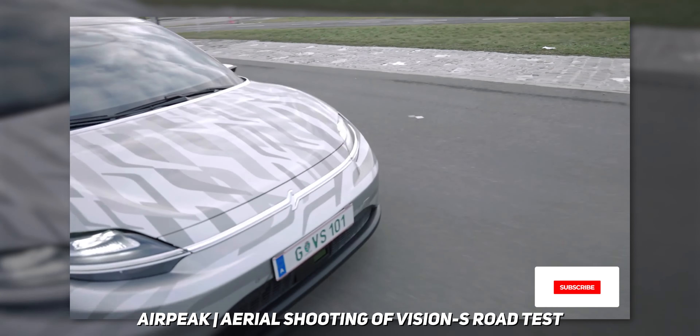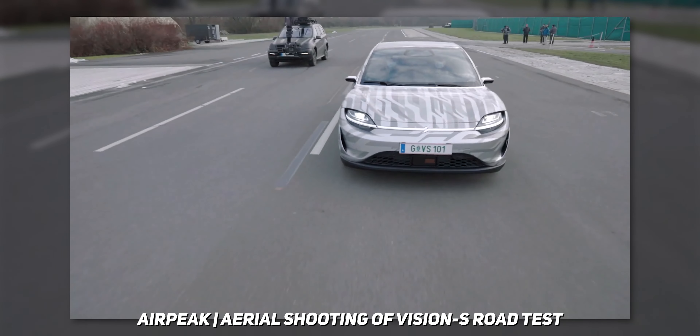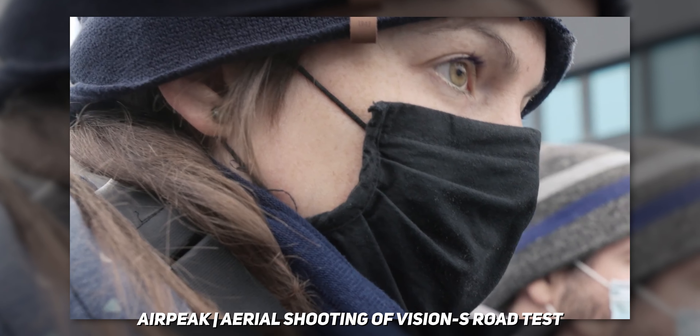This shot here is really interesting — it's very impressive to fly so close to a car with a drone. You definitely need two operators: one looking forward and flying, and another operating the camera to pan and tilt. But looking at this shot again, it's kind of jerky, like what you'd see from a cheaper gimbal manufacturer that just hasn't had time to develop good smoothing algorithms. Also, there doesn't seem to be any follow focus or zoom motors attached — when your camera's on a drone, you need to control everything remotely.